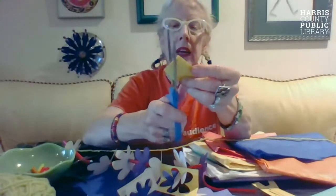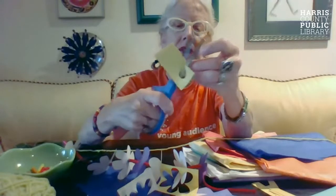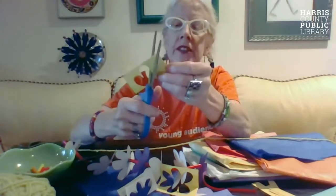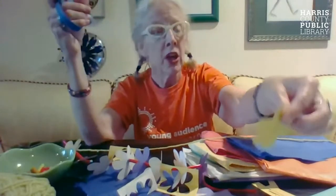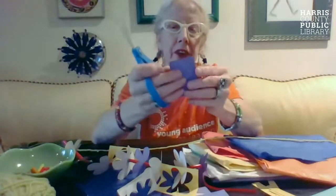And again, I am cutting some more of these. I'm going to do six of these just to get it started and show you. This is fun to have with your kids, a time to get them to be creative. How do they want to cut their flowers? What colors do they want? You can also decorate your flowers with markers if you want to do that. So get as creative as you want.